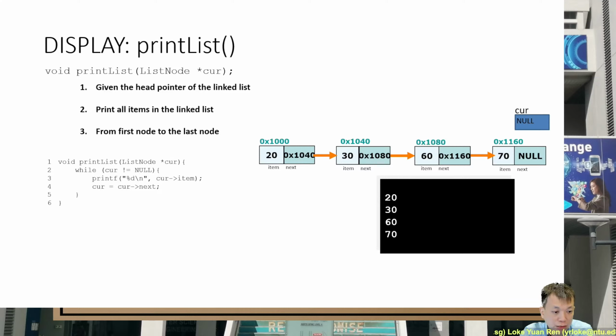Yep, that is the print list to print out all the items. Of course, this depends on the data. In this example I only have one member, but sometimes you may have more than one member. Sometimes it may contain a string, it can be anything, depending on your application and your data structure. So you will do a different printf here. But the basic idea is always that you use one pointer, and after you print out an item, you update it and move to the next location.